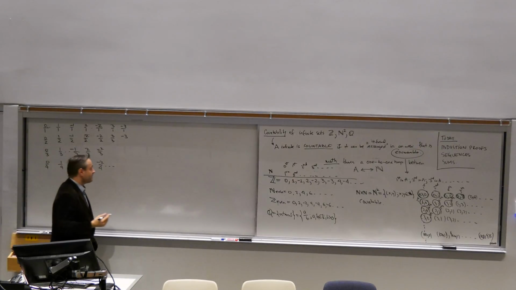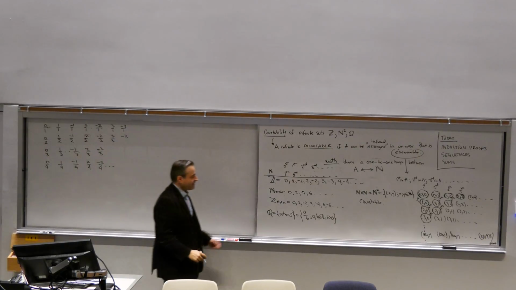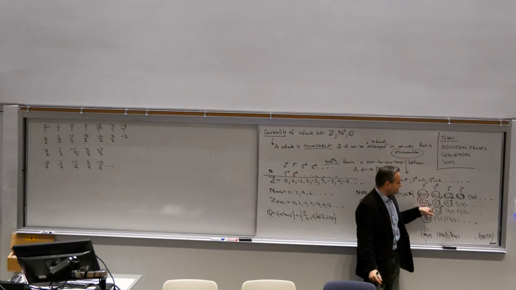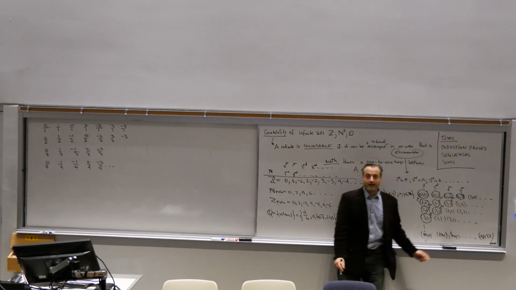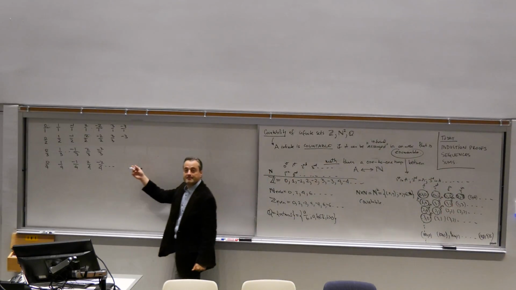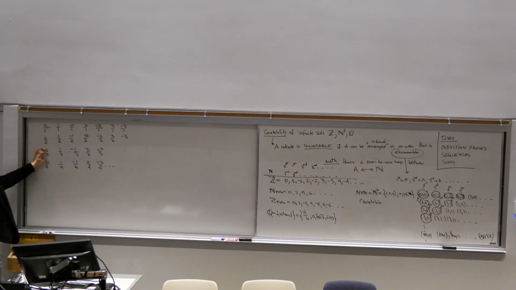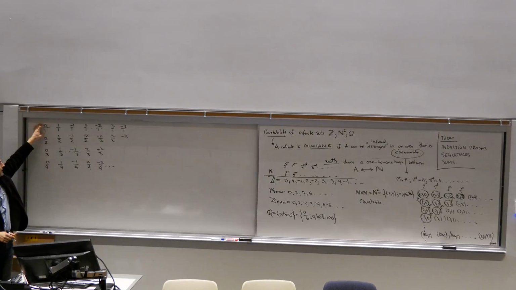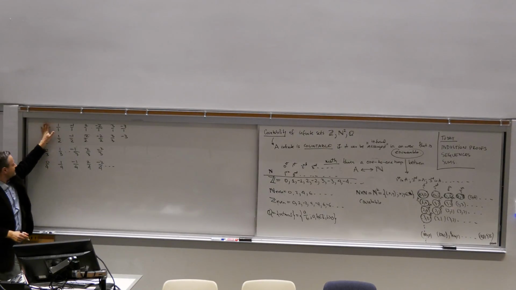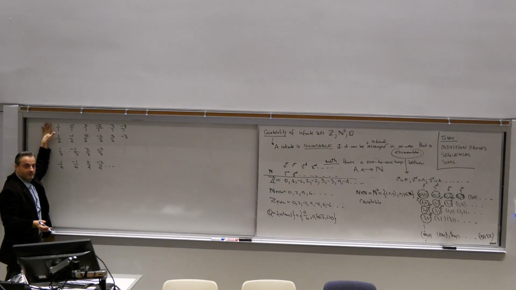I still have the problem that if I apply the same strategy, if I go here and say, okay, just go zigzagging this table, I'm going to get duplicates. So that's not a one-to-one map because the value 0 will show up so many times in my sequence. Yes? We should start with 1, 1 at the top left. Start with 1, 1? Yeah. And ignore the zeros? Yeah, ignore the zeros. So just delete this column? But then I get no 0 at all, because the column and the row will both choose 0.